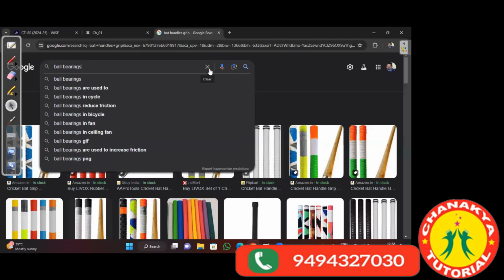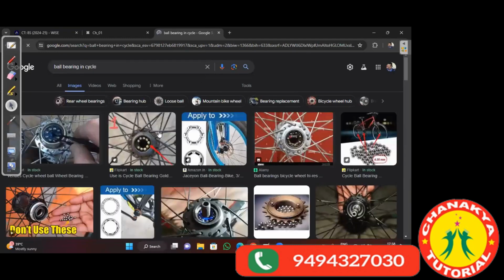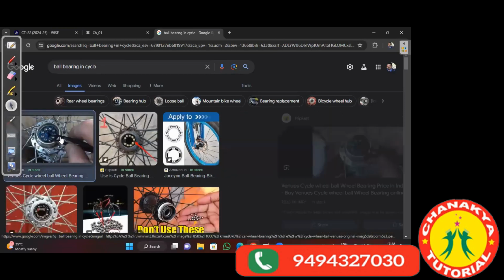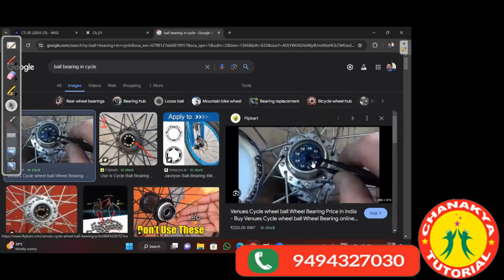See, ball bearings are also used in a bicycle. Here you have your wheel, and inside the wheel you have the ball bearings. These ball bearings are properly oiled to reduce friction. See here in this picture, they have used some lubricant, that is grease, so that there will be less friction between your wheels and the axle. Sometimes if your cycle starts moving hard, it is the time to reduce friction. You should go for checking the ball bearings, and for oiling and greasing of the vehicle.